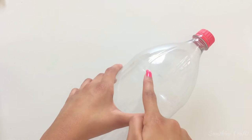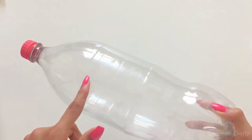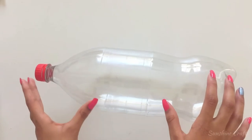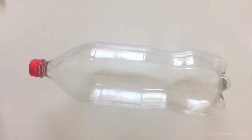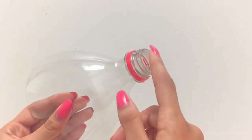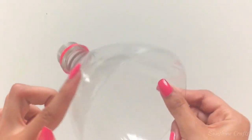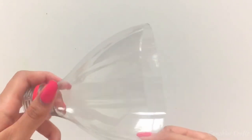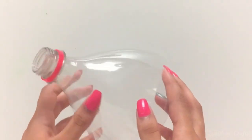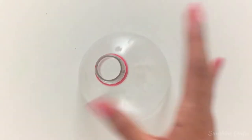For the next craft you will need to cut off the very top. There most likely is a ridge so you can use it to make your cuts even. Take off the cap and then decorate the outside. Since paint might scratch, it's a good idea to decorate and paint the inside. This way, the plastic can represent a coat.